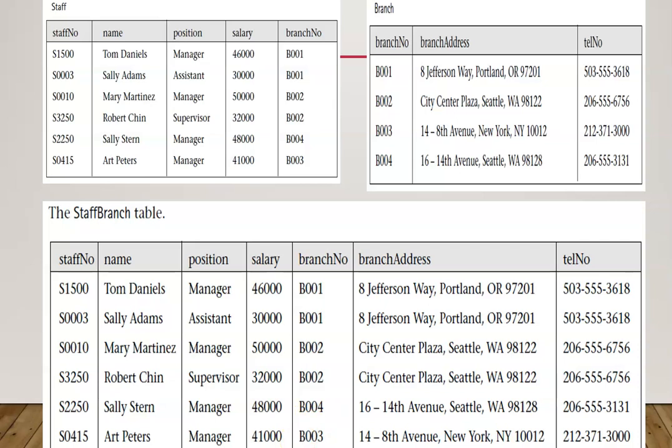So the moment you delete Ann Peters, first and foremost, the details of branch B003, all of them, are going to go. And then if anyone else is entering into the database, they will assume that there wasn't any other branch called B003, yet the branch still exists. Only that this person was the last member of staff in that branch, and now that member of staff has been deleted, so we no longer have any details about B003. That is if you're going to use this approach.